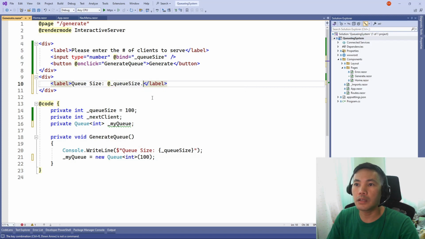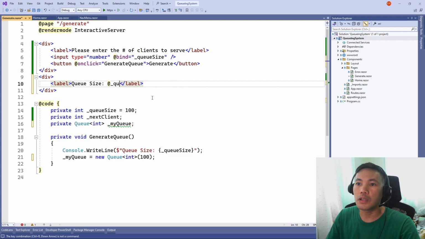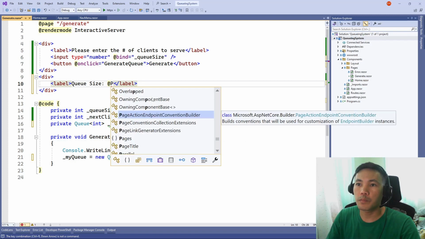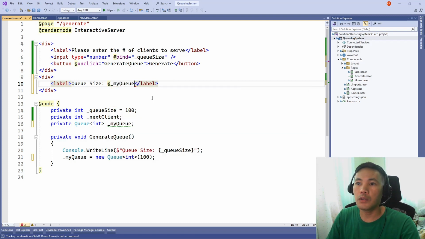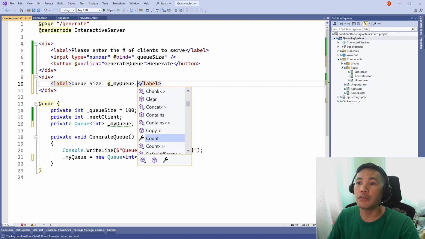Queue size dot, we have no, it's my queue dot, we have some method. We have a count.